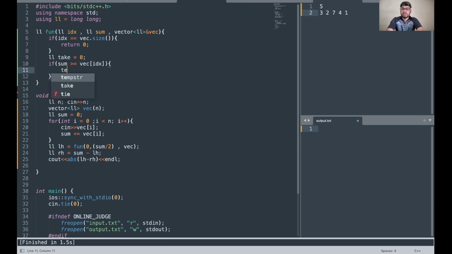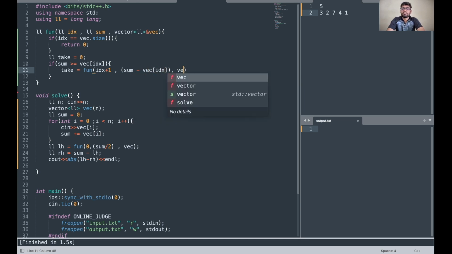If it is, then take is fun of idx plus 1, and sum would be sum minus vec of idx, and my vec would be vec, and I have to add vec of idx for adding the element into the LH.